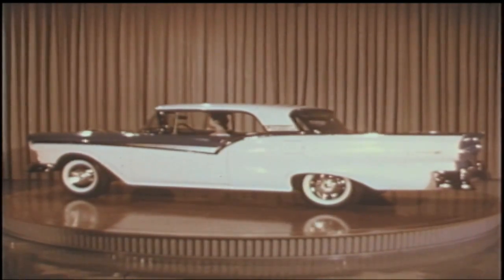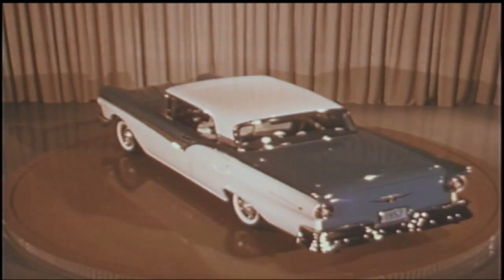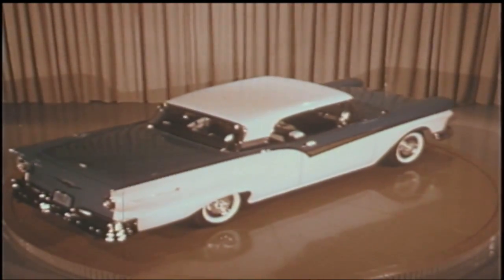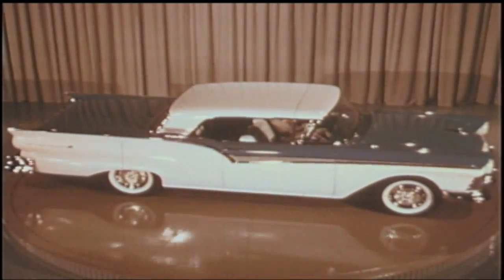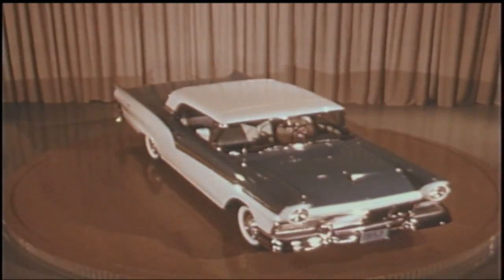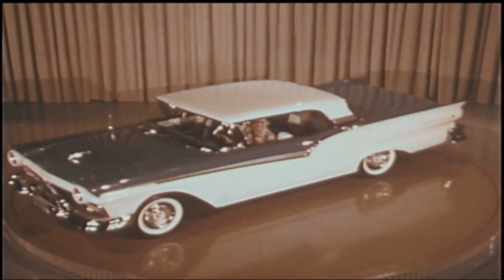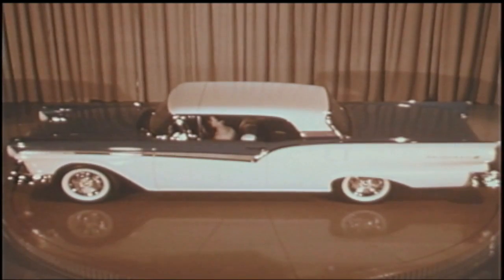Here is the car of the future — the car that other manufacturers are still only dreaming about, the car that brings great prestige to Ford and Ford dealers for being first to offer the hardtop design that within ten years will be almost standard in the industry. Longer — three inches longer than the Fairlane 500 Sunliner. Heavier — weighing almost 250 pounds more than its cloth top counterpart — the Fairlane 500 Hideaway Hardtop is the most beautiful car on the road today. Just look at the flat, streamlined roof that signals another new kind of Ford. Indeed, a new kind of car.